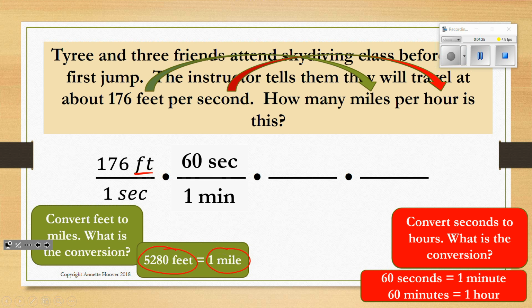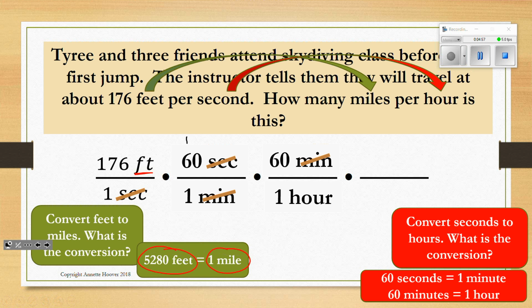We're going from seconds to hours. Now, I don't know if you know how many seconds are in an hour, but hopefully you know that there are 60 seconds in a minute. So that particular conversion we can set up. We want the seconds to cross out, so we put the seconds of the conversion on top. We also know that there are 60 minutes in an hour. There, we have the minute on the bottom and the minute on the top, and they cancel out. Now, if you want to, you can learn a little shortcut here.